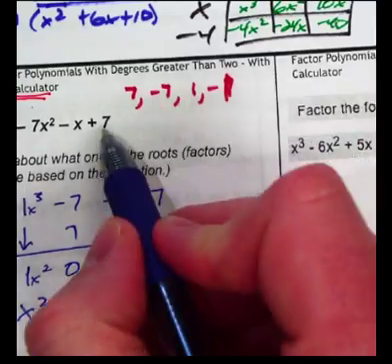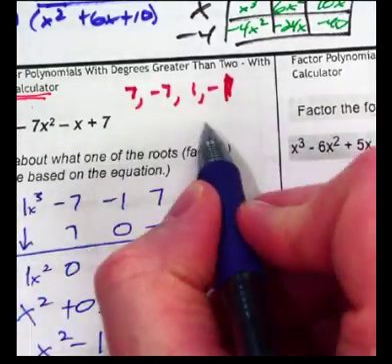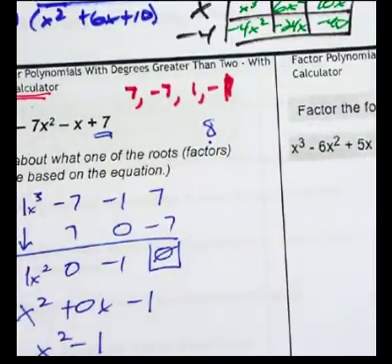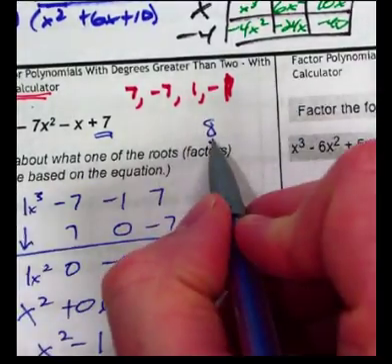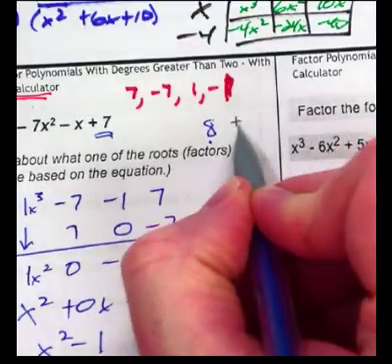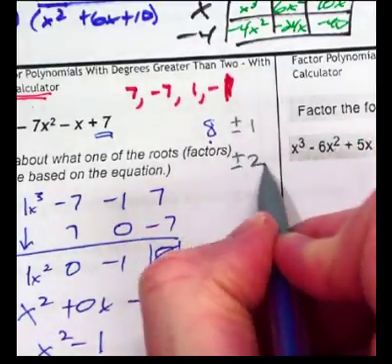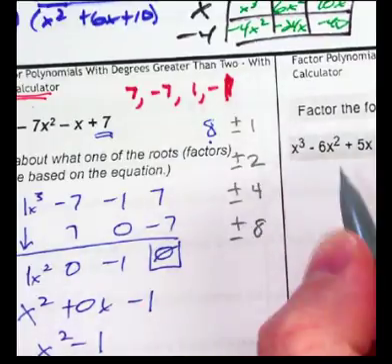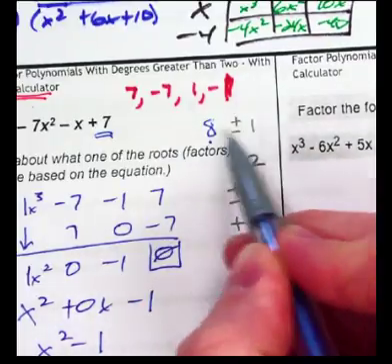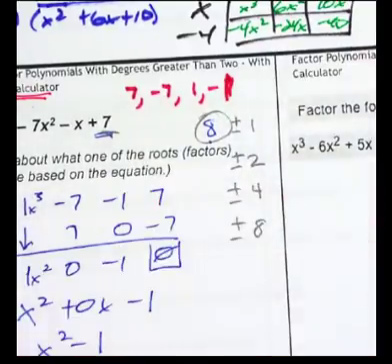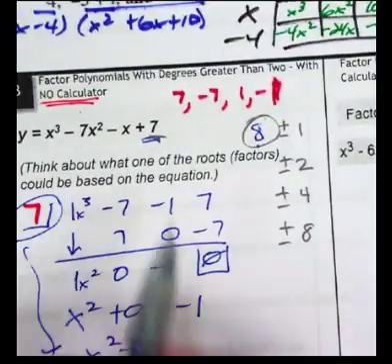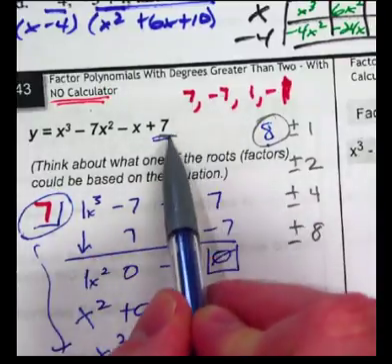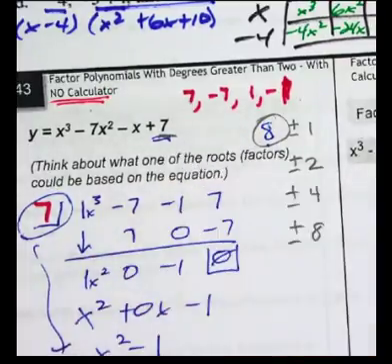Now, if this last number was even, like if it was 8, you have to think of all the possible numbers that divide evenly into 8. So that would be a positive and -1, a positive and -2, a positive and -4, and a positive and -8. That's 2, 4, 6, 8 different choices if that thing ends in an 8. Alright, we got lucky on this one because it ended in a 7, and 7 being a prime number, there are only these 4 choices.